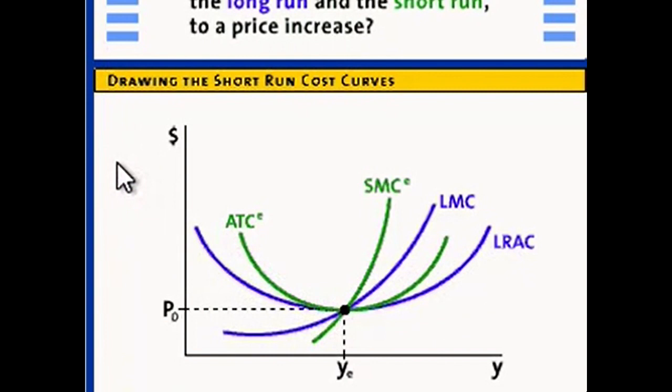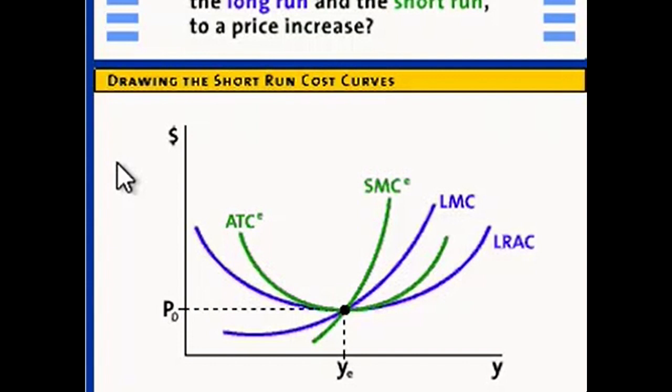Now, here's one more point, and this point's kind of subtle. So if I don't make it clearly enough for you the first time, don't worry about it and just go on. But give it a shot and see if this works. If we reduce our output, why is it in the short run that costs will be reduced less than they will be in the long run? If we cut back our output from 50,000 miles of trucking service down to 40,000 miles of trucking service, how can you be sure that in the short run our costs will fall less than they would fall in the long run?